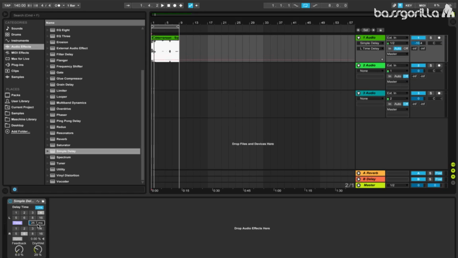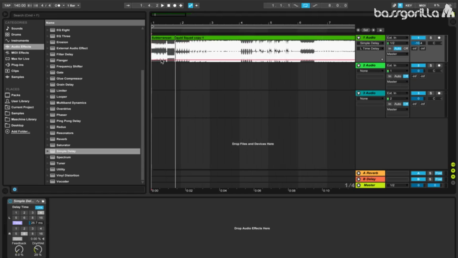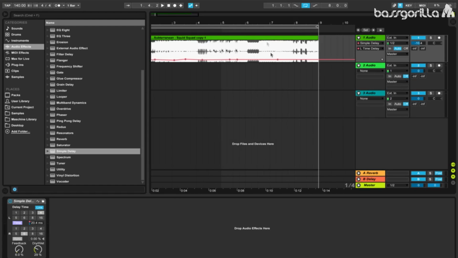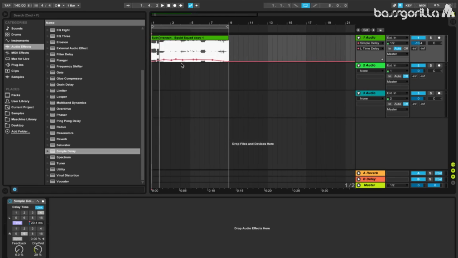Now I'm going to do something kind of interesting. I'm going to take the time and I'm going to modulate it up and down just sort of randomly to give a sort of pitch shifting effect. You don't want the time to get too low or else it just sounds like a regular delay. It stops sounding tonal, so be kind of careful of that. I wouldn't go any lower than the 40 to 50 millisecond range. When it gets into there, it can start to sound just like regular delay. And now that I just sort of did some random modulations with it going up and down, let's see how that sounds.